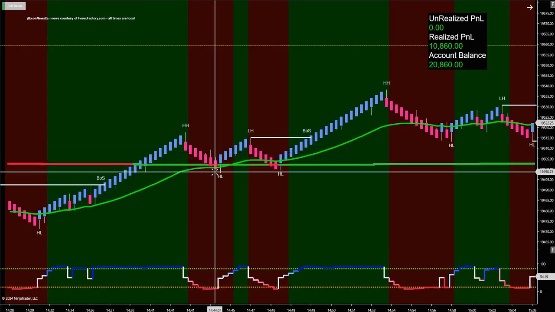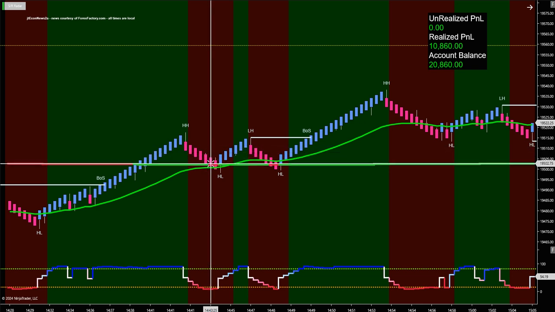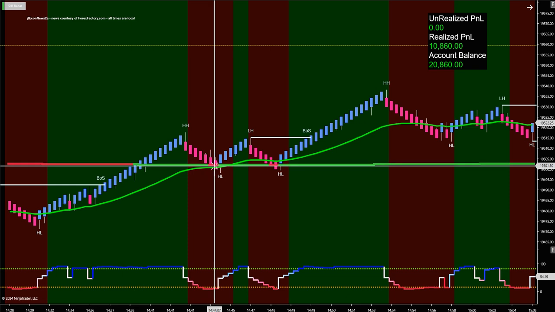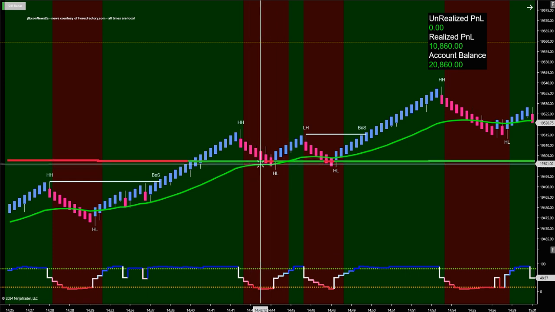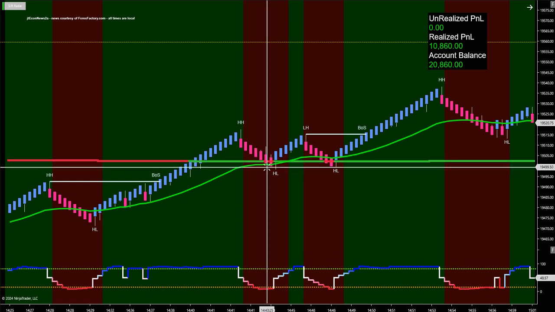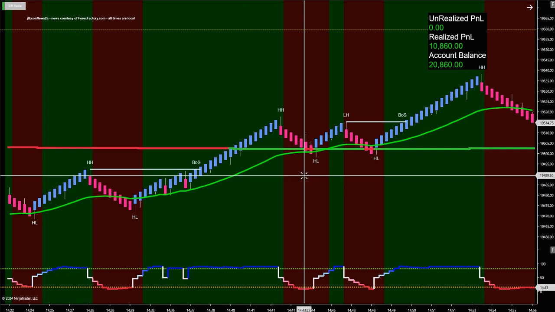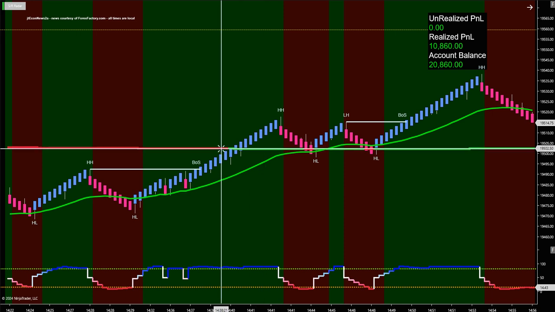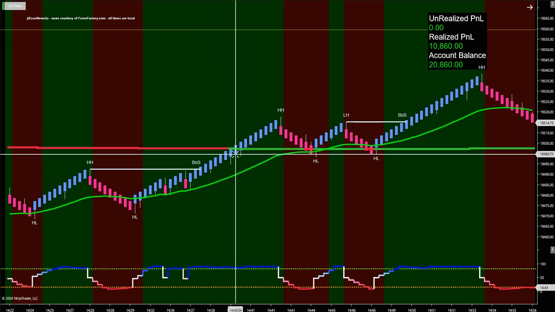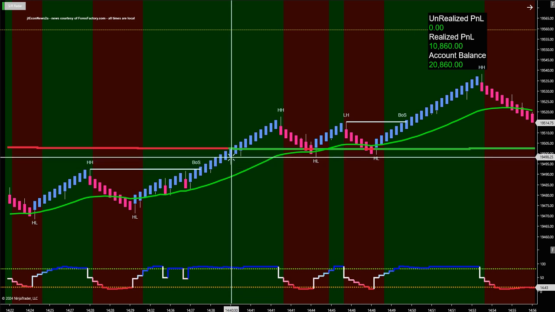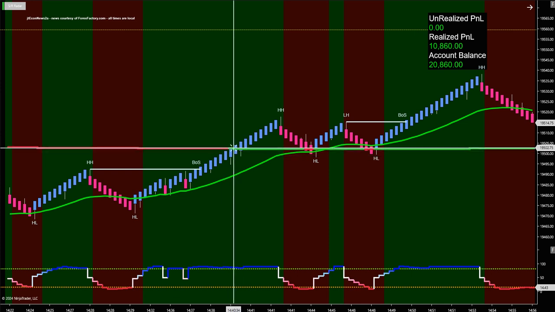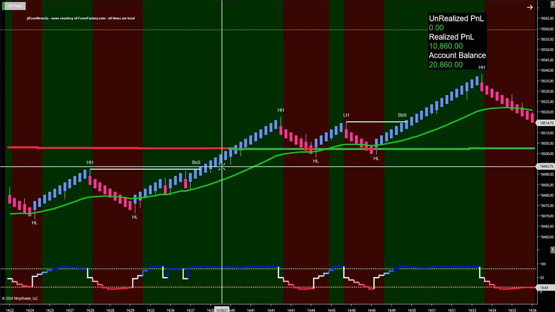Here's a really good wick, but we're on top of the VWAP and we're on top of the moving average. We do not trade into lines. We don't have enough room between this candle and these two lines to get our 12 ticks, and we're not trading into it. Here, we just broke the VWAP, and guess what? We got a wick. Here, you'd want to take this one, but our rule is we don't trade in the lines.